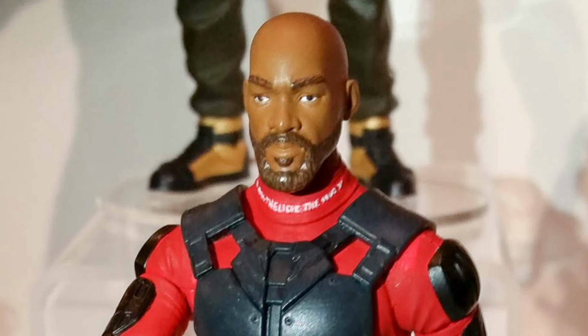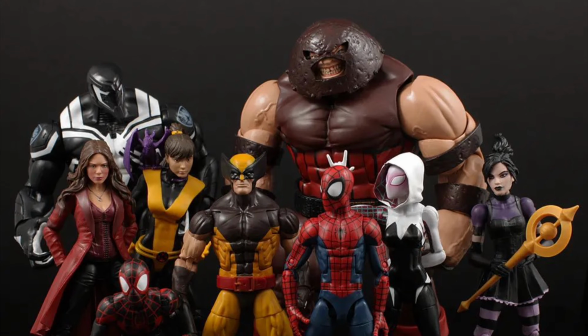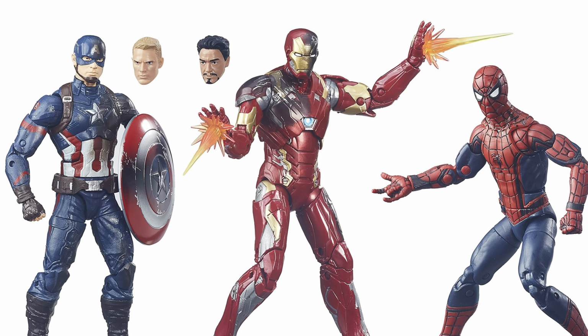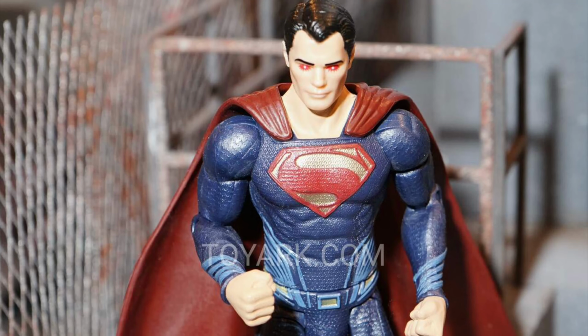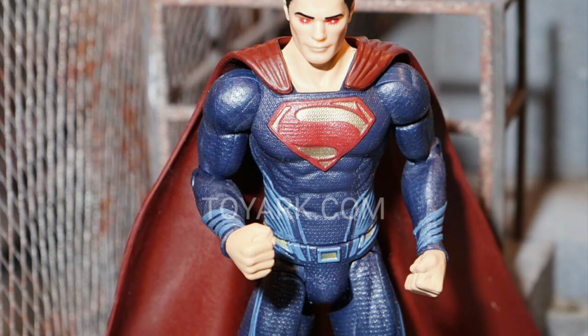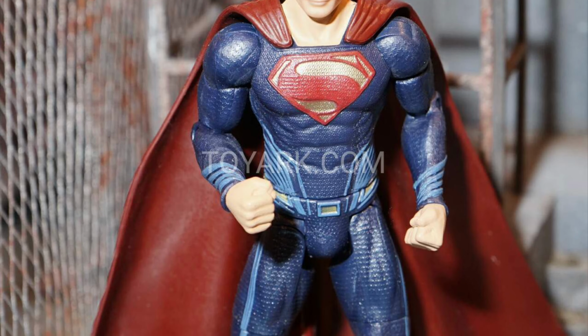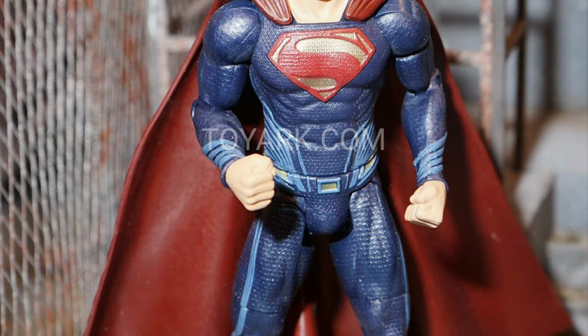And I feel like it was just a time of no learning. That's what it felt like to me. Meanwhile, you have with Hasbro, their Marvel Legends line, it feels like a vast improvement over the last few years of figures. You look over at the DC figures and they seem like they're a decade behind everyone else. Maybe not a decade, maybe that's a little bit much, but you'll get what I mean when we get into the figures themselves. So let's start off.